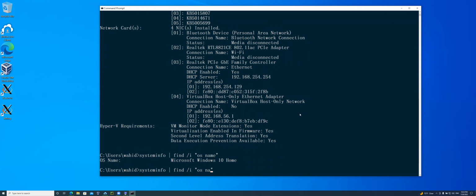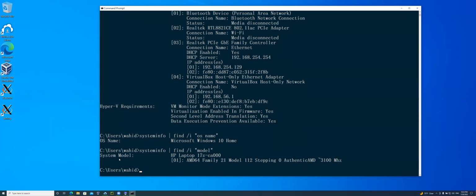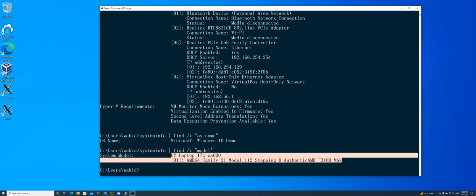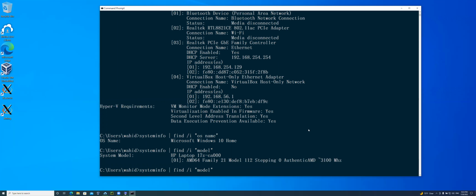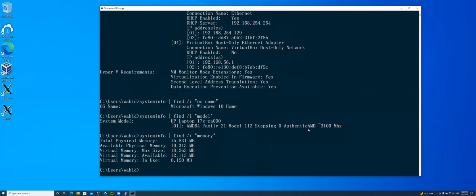Similarly, if I look for model to see the type of the processor model, if there is a field called system model, it will reveal that one. And similarly for the memory. So this is just a find command that will help you find specific information faster.